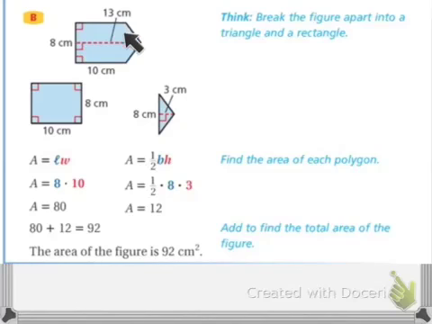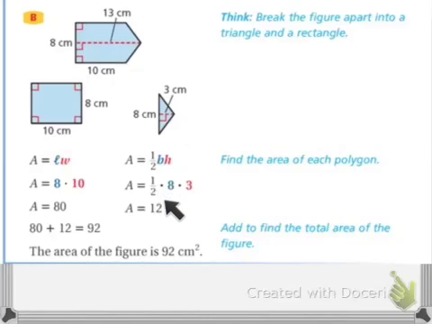Again, this length here is the same as the 8 centimeters over here. So 1/2 times 8. The height, this one's a little tricky. They give me that this whole thing from here to here is 13 centimeters, and then from here to here is 10. So in order to find the height, those 3 dotted lines, I need to take 13 minus 10. That's where they come up with a 3. That's where they have the height as 3.